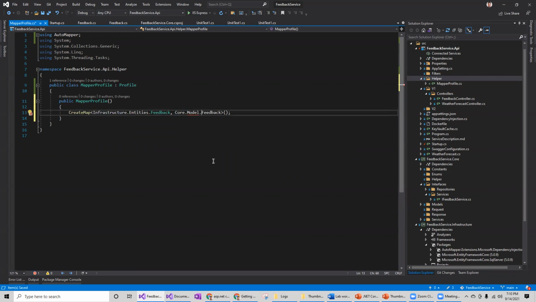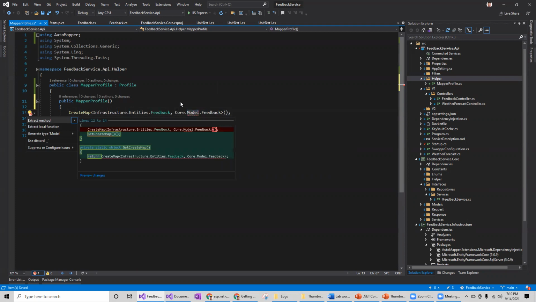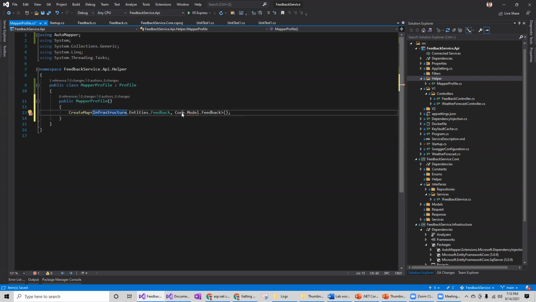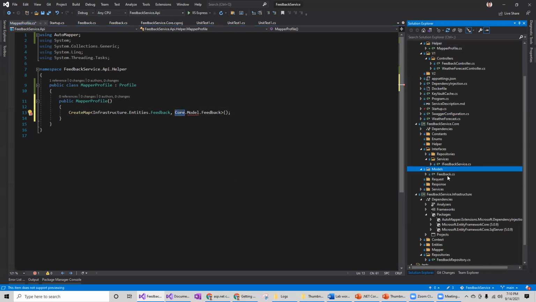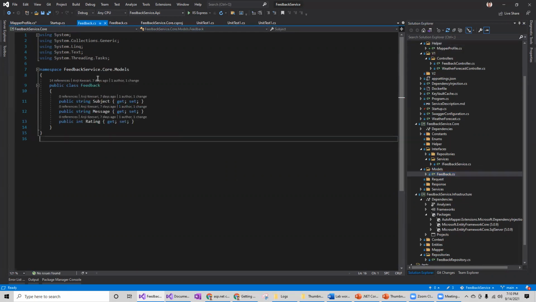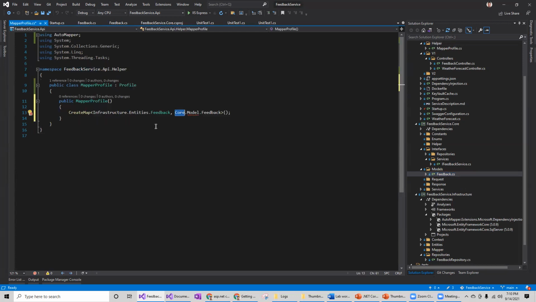So let me see if I have the feedback inside the core model. Let's look at the core project. Inside the core, I have the feedback. So this is the using statement required here. Let's see.